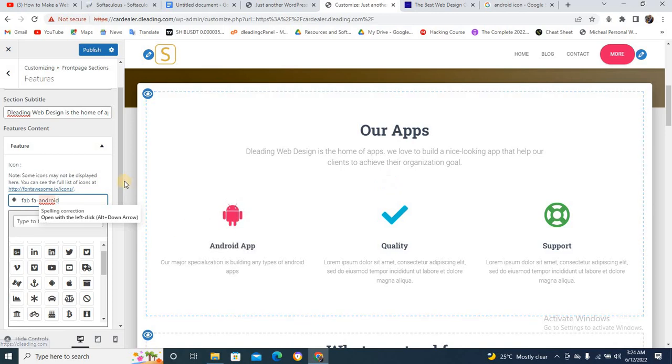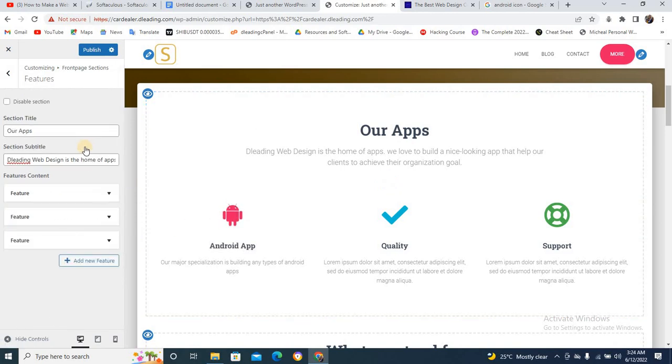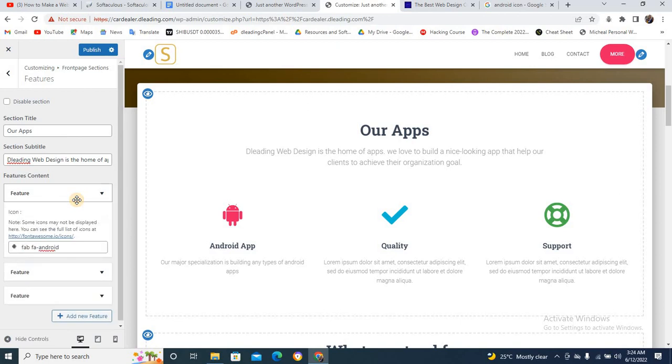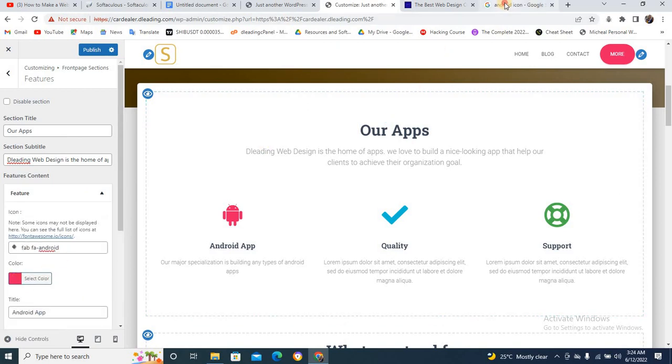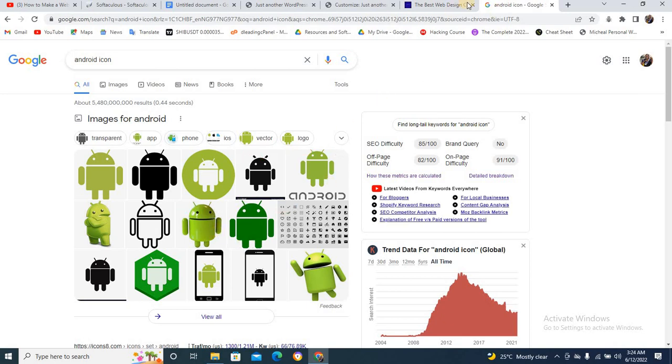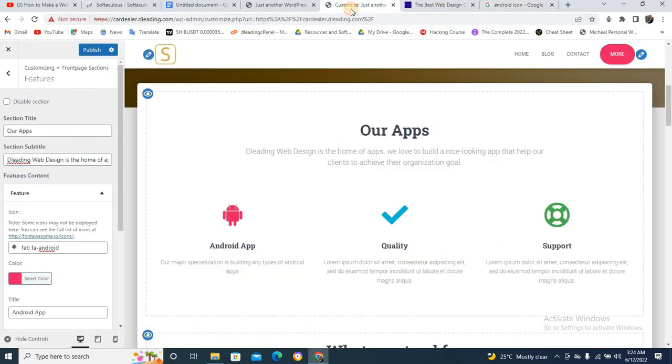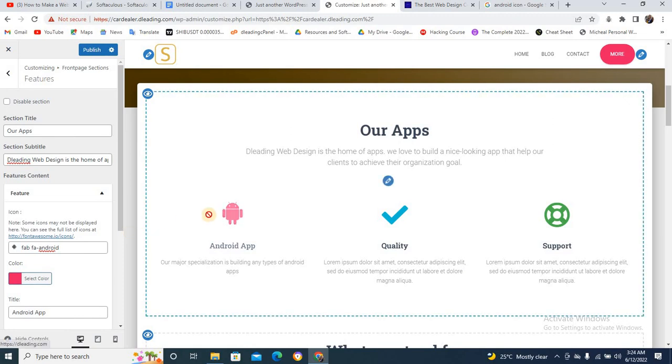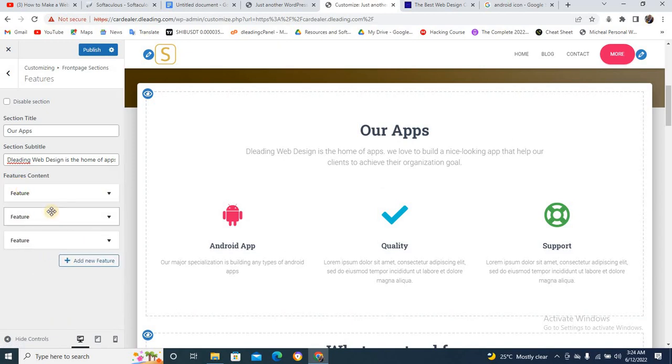If you want to change the color, you can come to this place and change the color. And what is the color of Android? I don't even know. See, I've showed you how to change the color. I'm sorry, I may not be good in color changing like that. So I'm done with this first aspect. I will come to the second aspect again.